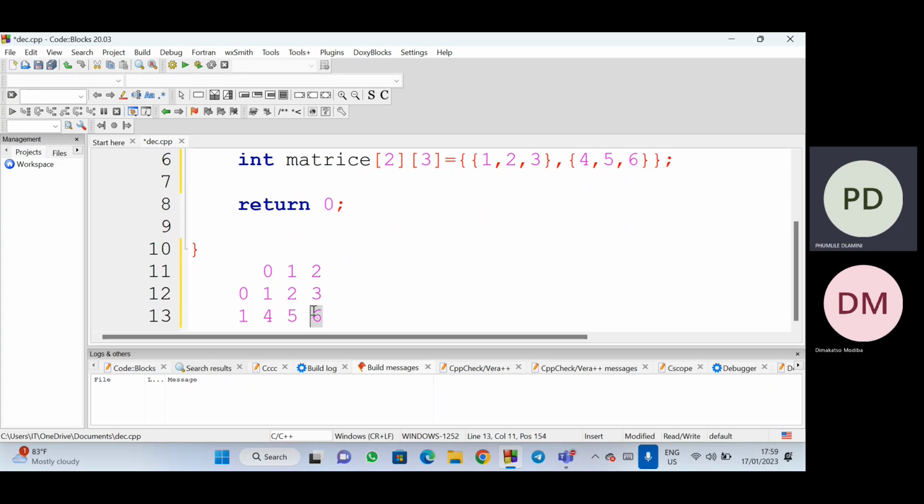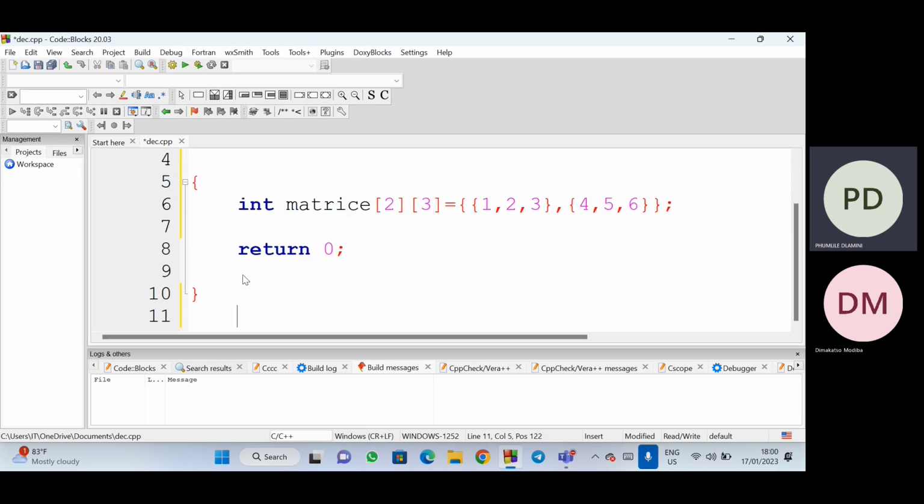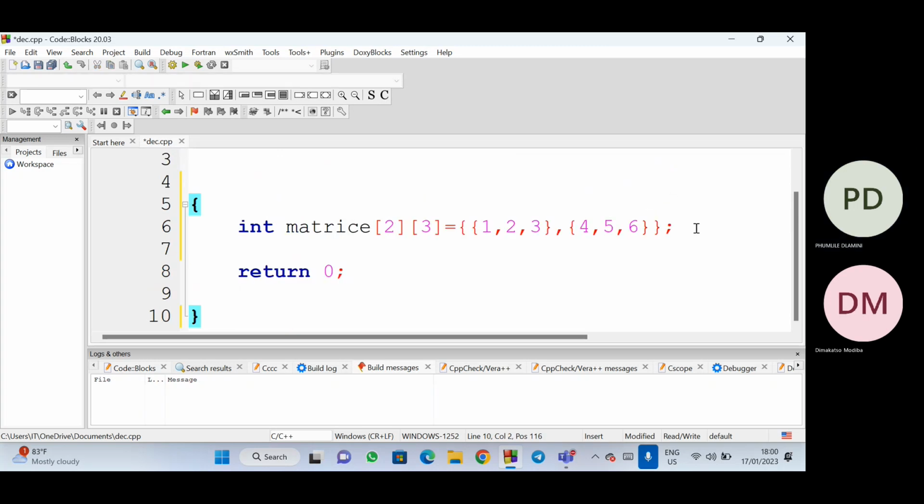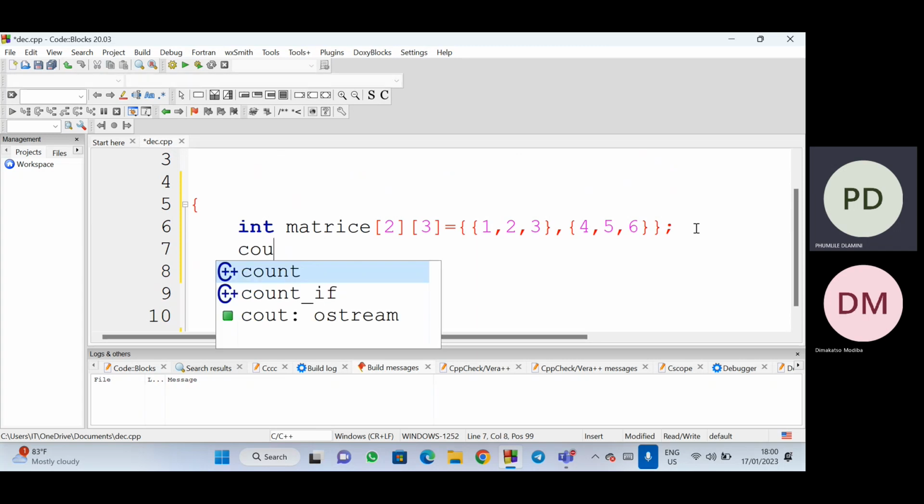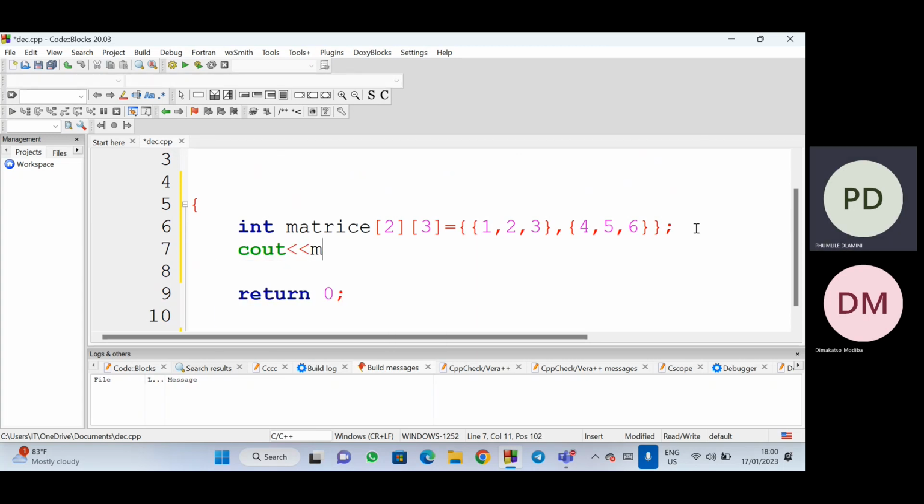If I want to access 6, it's at 1, 2. It's in row 1 and column number 2. In order to output 6, I'm going to use 1 and 2. To prove it to you, we can do it like this: we use matrix.